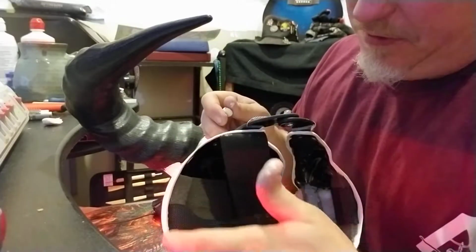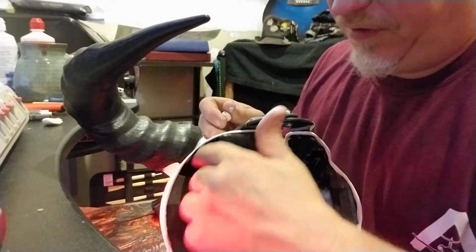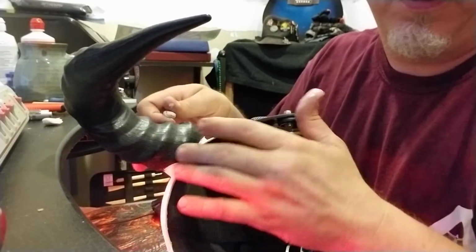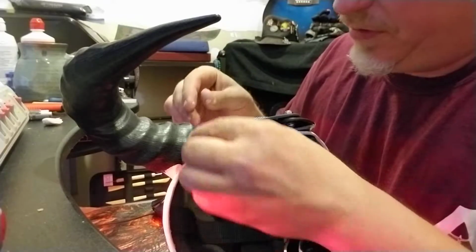I'm thinking that whatever I do is going to have to either attach internally in here, or it's going to have to attach on the outside, and I'm going to have to make something that goes over the horns and then hooks in right here and then goes over the back, but I don't know yet.